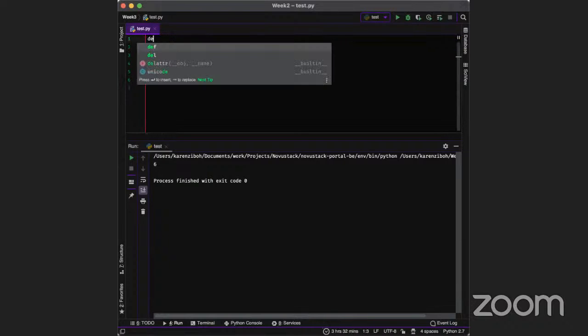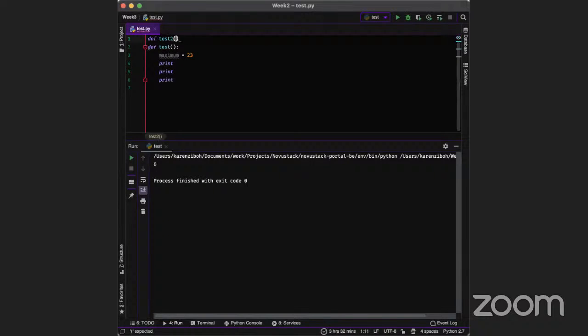And then inside of here, I can also say maximum is equal to 34 or 345. So when you call this particular function, the variables you declare here do not interfere with those in another function or even in the global namespace.